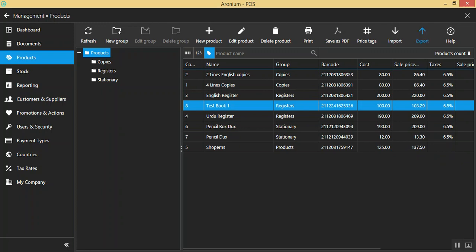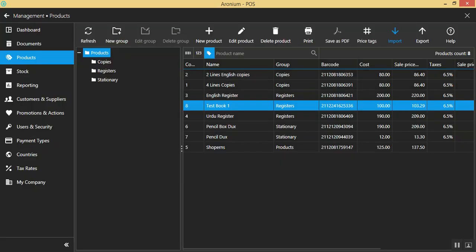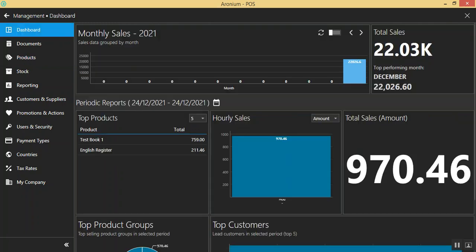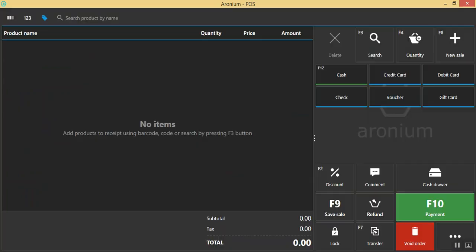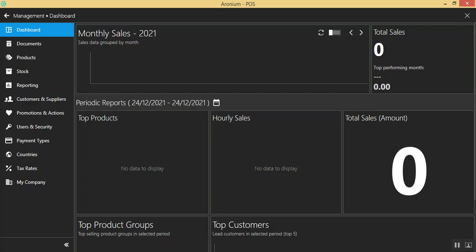And import and export again gives you a CSV import, the price, the file name. If you want to import into the system, you can use the particular format, and then it will show the values accordingly. So you can import a lot of products in one click. So the help is there, so you can click on it if you have any questions, any problem, or any issue. So definitely you can email us or contact us.